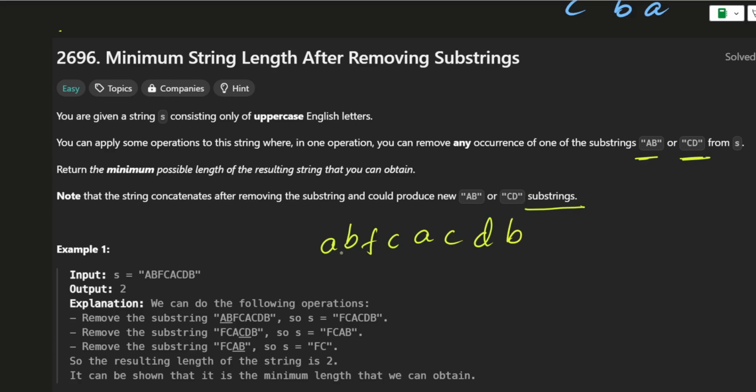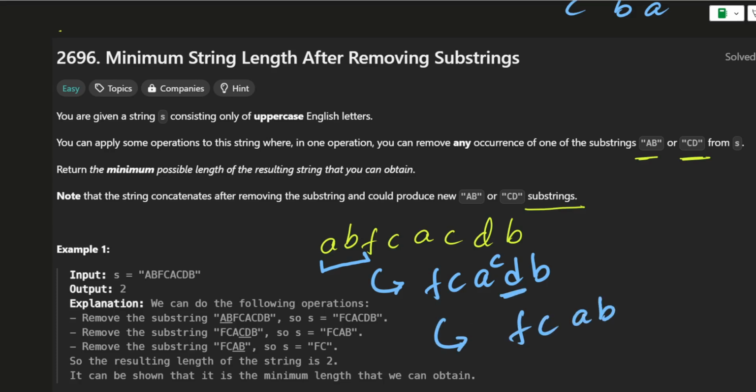In one iteration, whenever you find AB, remove it, and you get F, C, A, C, D, B. In the second iteration, when you encounter CD, remove that also, and you get F, C, A, B. In the third iteration you find AB, remove that also, and it will be FC.